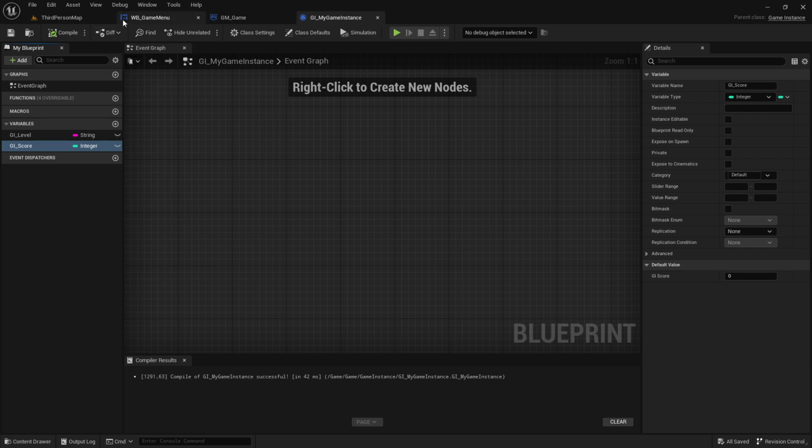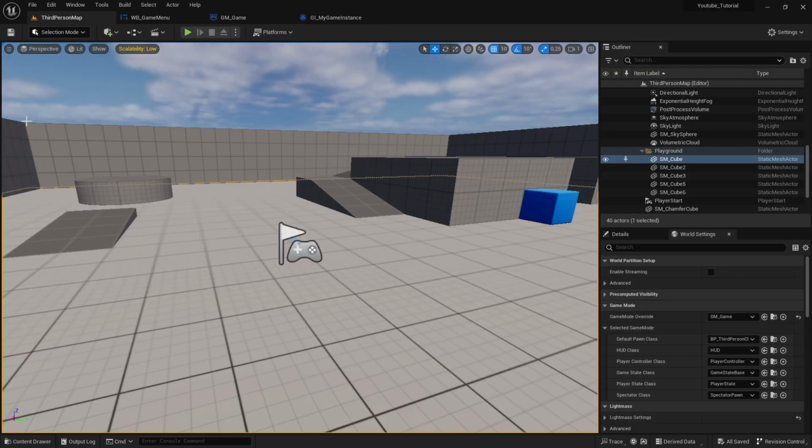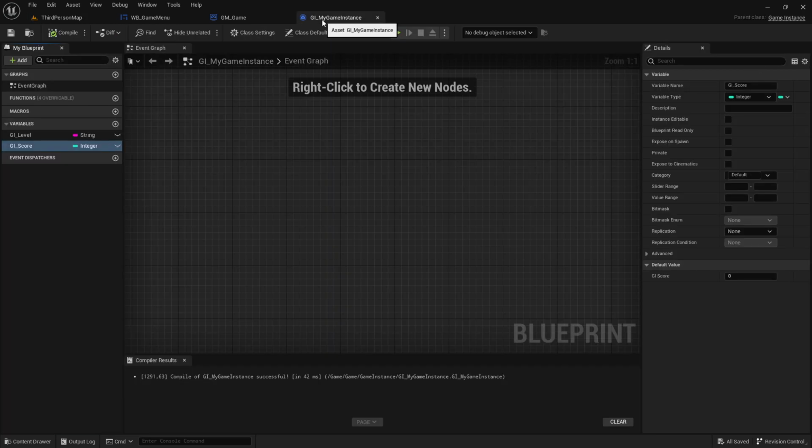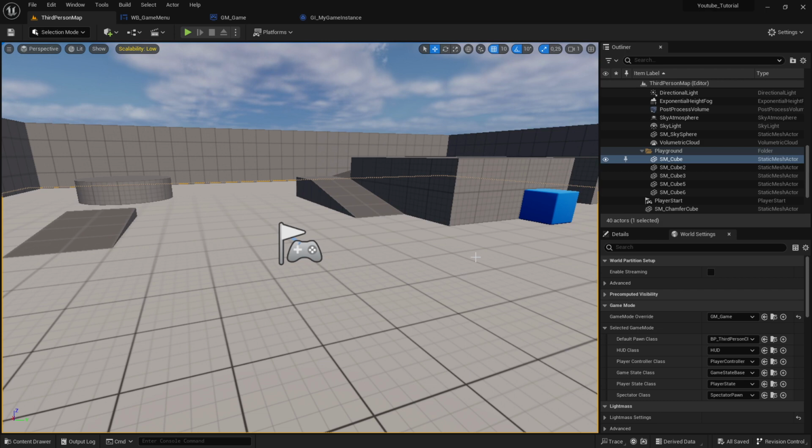Then after that, you go back here, we have to set this game instance which we just created as the game instance of this game here, because every game has a default game instance. There is only one, which is created all the time and shut down when you shut down your game.